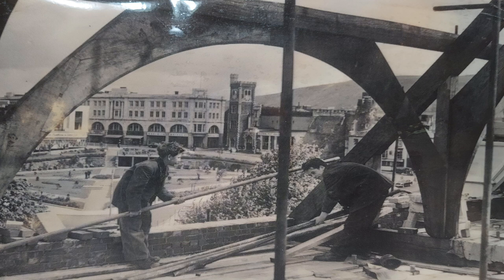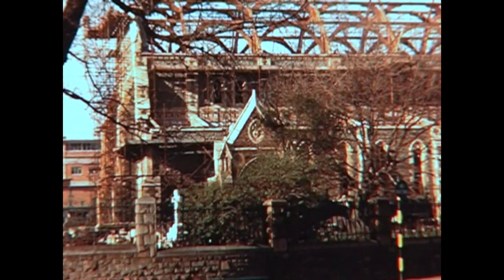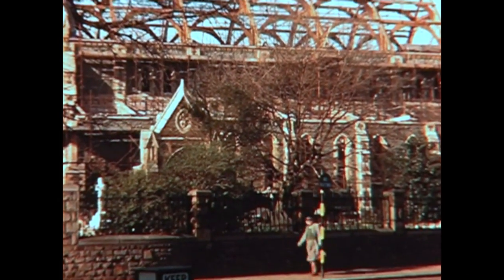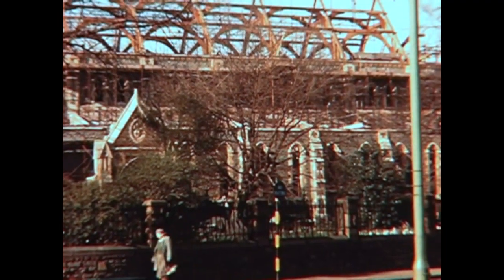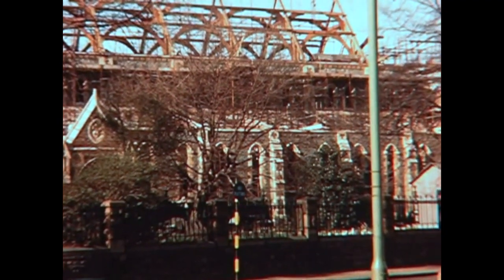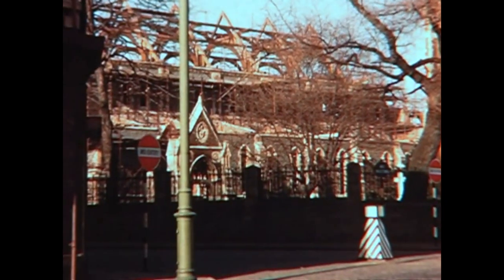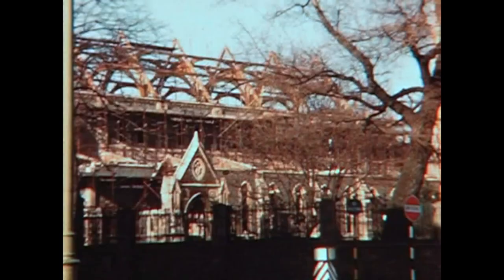In April 1957, the vicar was able to report in the parish magazine that the roof trusses were now taking shape. Health and safety? What health and safety, I hear you say. And now a short excerpt of film showing the roof taking shape, firstly from the south of the church, and you'll notice that the windows on the south wall have been made higher.